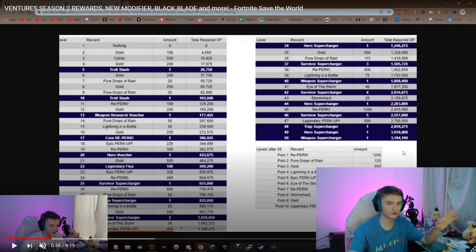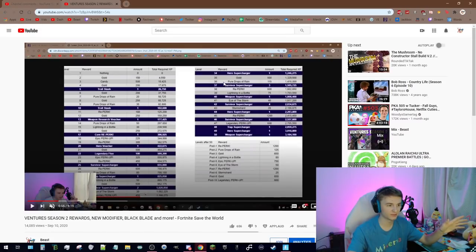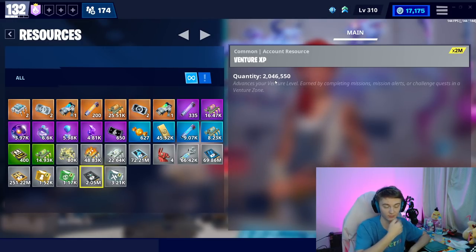The point is, all that's relevant is this number right here, 3.1 million. That's how much XP you need. And that's why your Ventures level, the thing I have at the top of the screen up there, is kind of irrelevant in my opinion. It determines what you unlock and when, but the number you should be looking for is this XP right here. I have 2 million. I need 3.1 million to be done. 3.1 million is when I hit level 50 and I've unlocked all the superchargers.